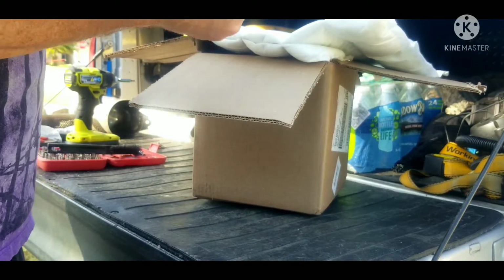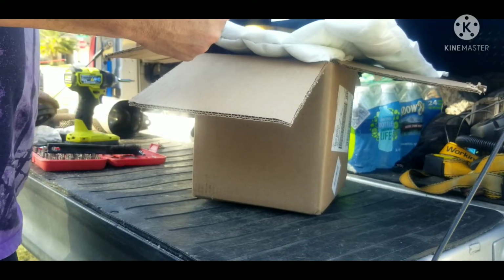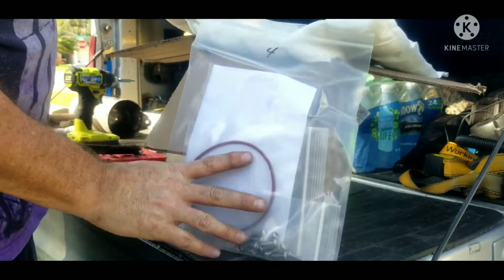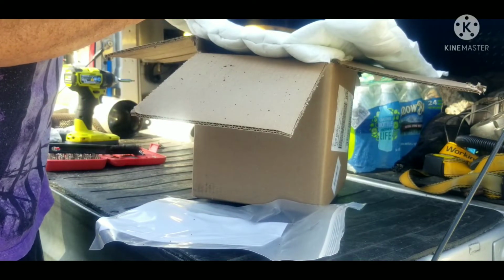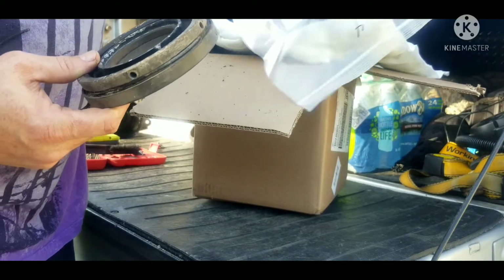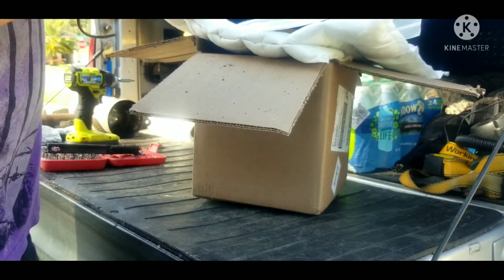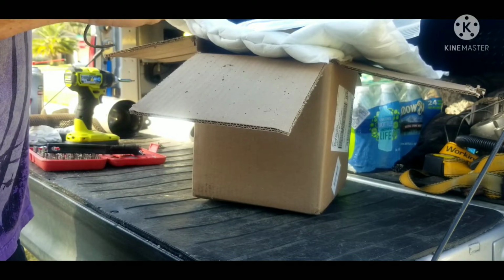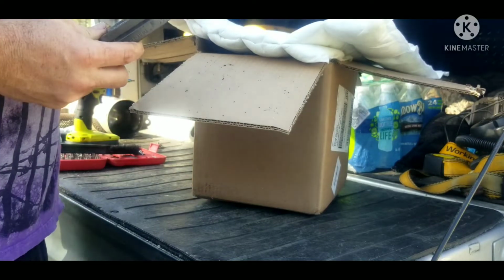It does come with new hardware and a new seal ring for the outer, for here to seal up against the lip. I take it that's my old one. It is more like an O-ring on it originally, whereas this seems like more of a gasket. No, it's an O-ring, it's just a different color. So I did notice when I took it apart, there was a lot of mud down in here, and maybe that'll seal that up, keep that from happening. But that's everything, all the parts.